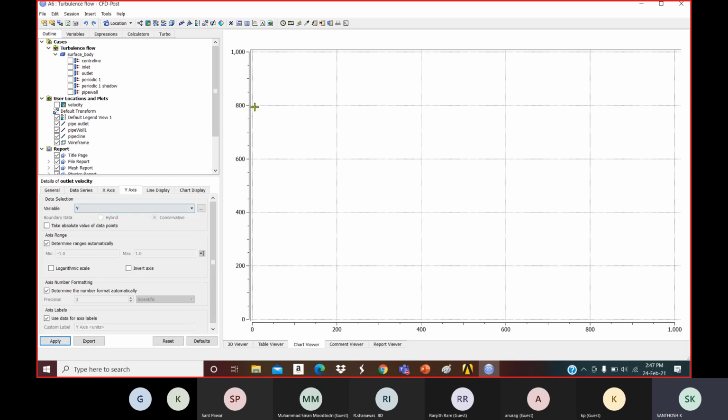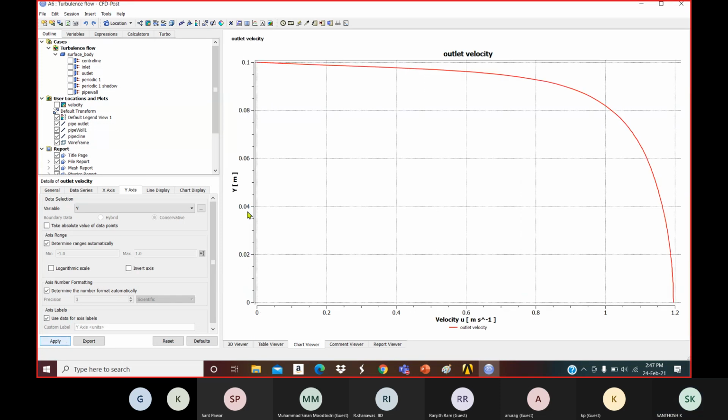Sir, what happens if you make it wrong? The graph will be opposite in direction. No, you can do that in that way. Initially we gave 0.1 meter per second, right? You can see the velocity is gradually decreasing up to here, and it is having 1.2 meter per second. Okay, so this is in terms of meters. You can put it in terms of meters, and the velocity here also you can change it. It depends upon how you want to plot it. So this way you can plot it.